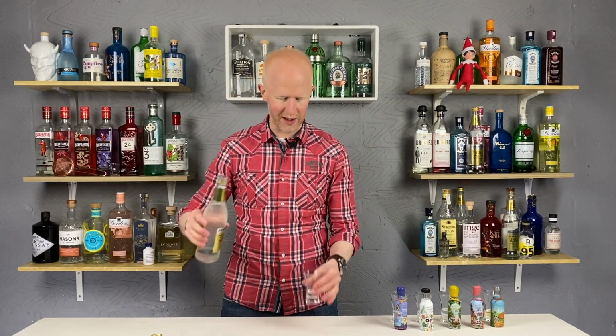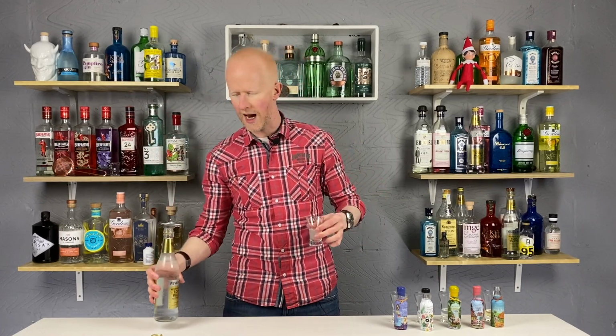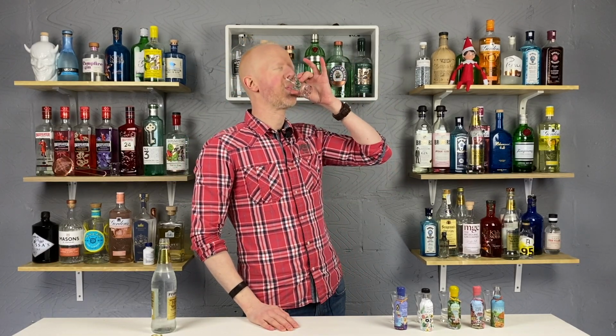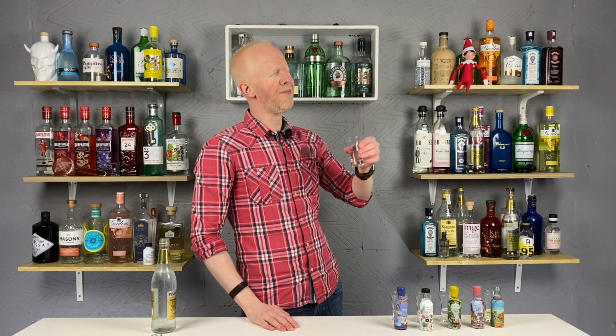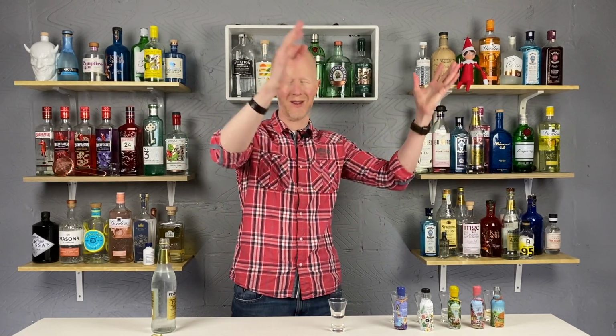So let's marry with a bit of tonic, shall we? Get in there, about that much I reckon. So here we go, copper in the clouds, lychee and raspberry. I say cheers in a very pretentious way. Oh, now then. Ooh, it lingers, it lingers, it lingers. I love when that happens. I love when I make a decision and then a few minutes later something else comes whack in and just, oh, that's wonderful.